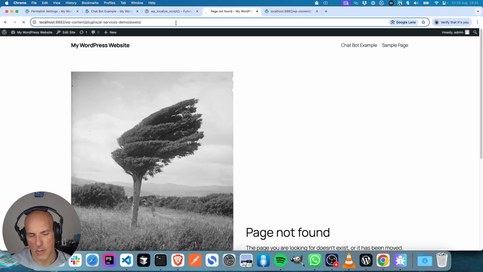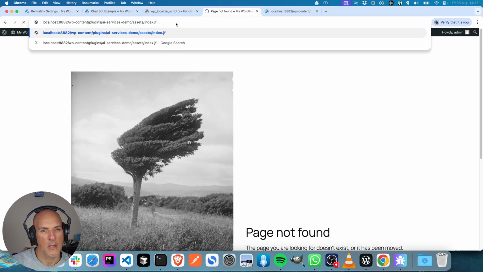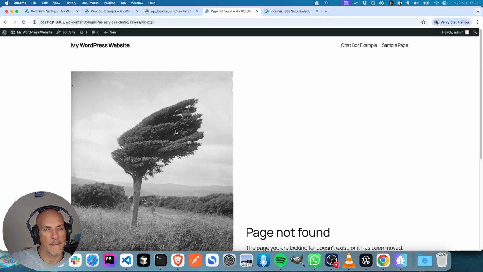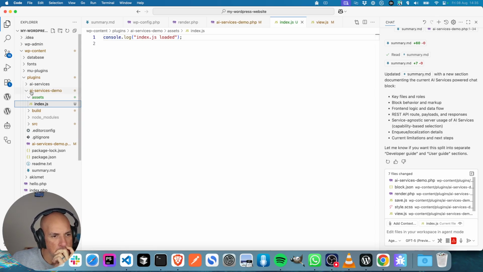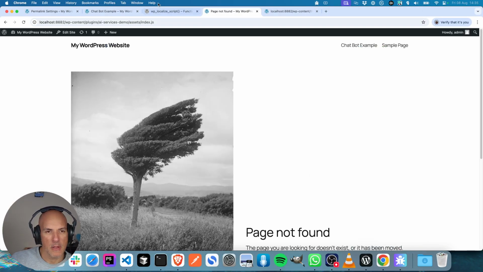It's weird. It should just work. This is some weird Studio thing. I'm going to be so annoyed. Let me see if I can go to the plugin's README.